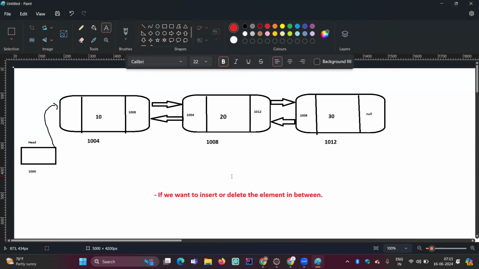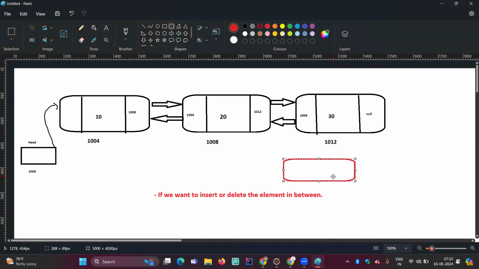Now the question is, why? Because it is not shifting the elements whenever we insert or remove, as the ArrayList does. So in the case of linked list, the advantage is whenever we have frequent operations like inserting or removing in between, always prefer linked list, because it will just interchange the links rather than shifting the elements. So what exactly is the meaning of this? Let's say, for example, in between 20 and 30, I want to insert a new node.